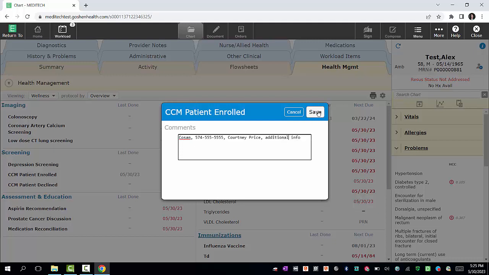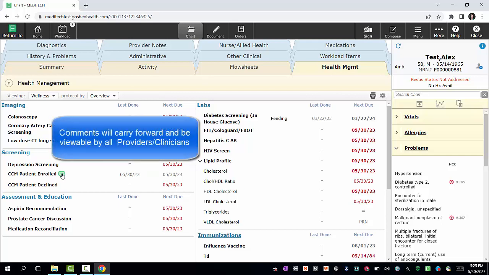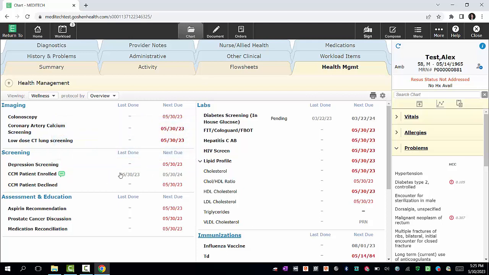Once I have that comment entered, I can select Save, and you're going to see a green comments button appear. This is going to follow throughout the patient's chart moving forward in future appointments. By doing this extra step, what we're doing is we're creating a single source for your clinicians and providers to easily access to see if the patient is currently enrolled or not.